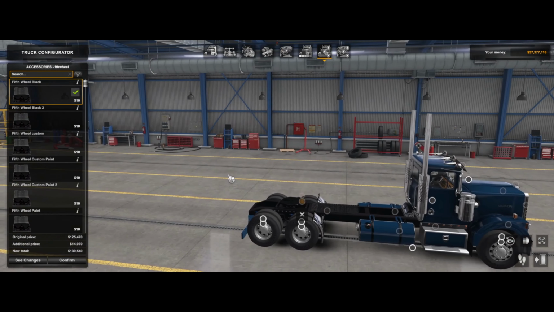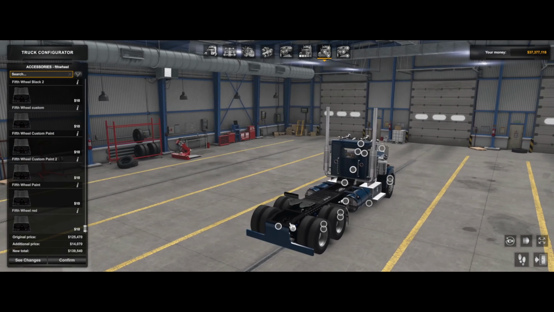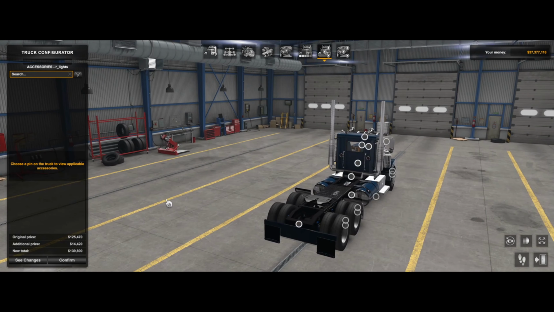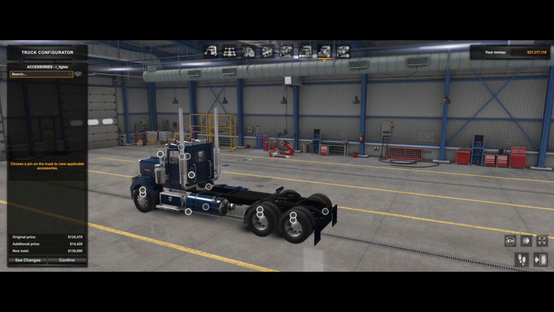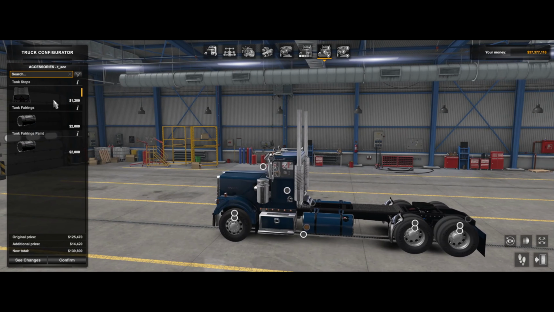Like I say, I'm going to go for a kind of, well, lots of fifth wheel options too. There's a lot of options available here. Do we have a stock one? Custom. That's stock enough, I guess. Wheels, I would normally change those to be steels, but I just can't be doing with it right now. There's so many things to change.